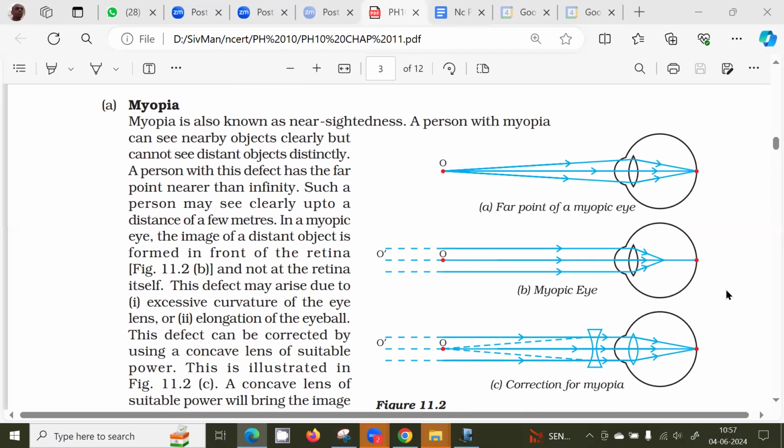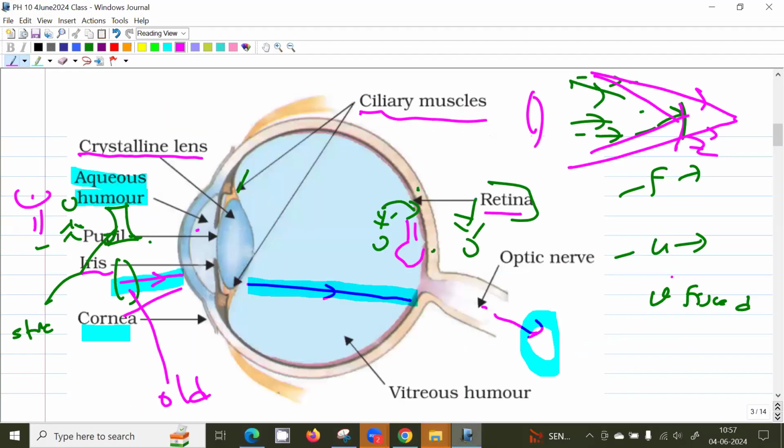Myopic eyes are different from normal eyes in the capability of the ciliary muscles. Only that part is defective. The muscle is not able to stretch that much. It has to stretch and contract properly, to the required amount.